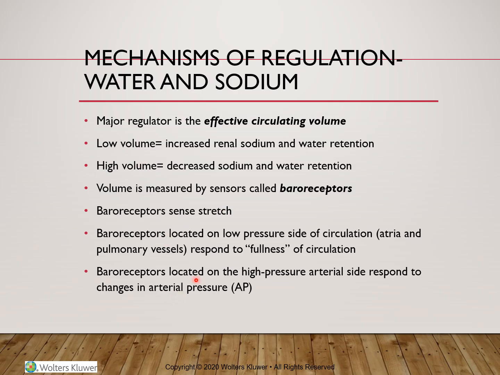And we also have baroreceptors located on the high pressure arterial side, and those can also respond to increases in volume in the arterial system. Again, the arterial system starts to stretch, and it says to the baroreceptors, hey, we've got a high amount of volume. And vice versa, they can also sense when there's very low levels of stretch, and signal low volume. So these baroreceptors are really those sensors within the vasculature that are doing the signaling to say that we either have high or low volume in that effective circulating volume.